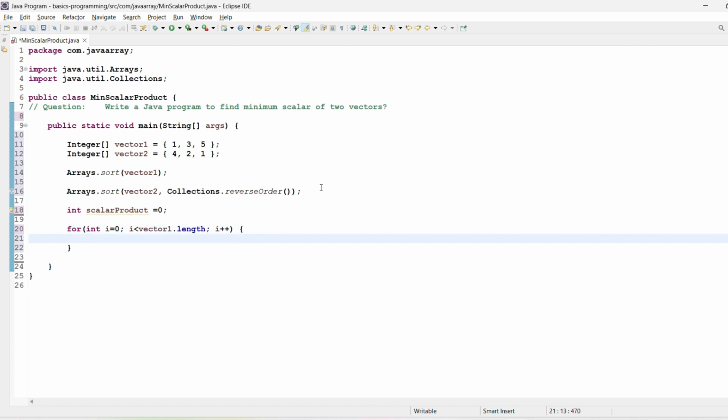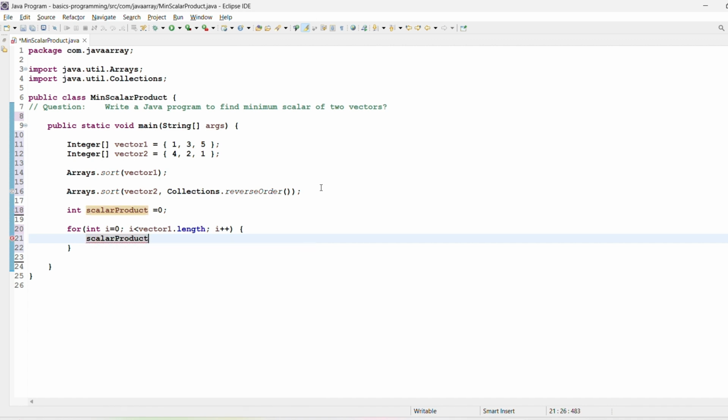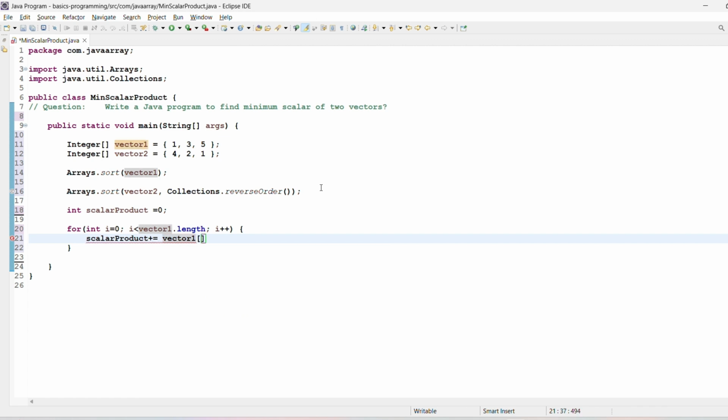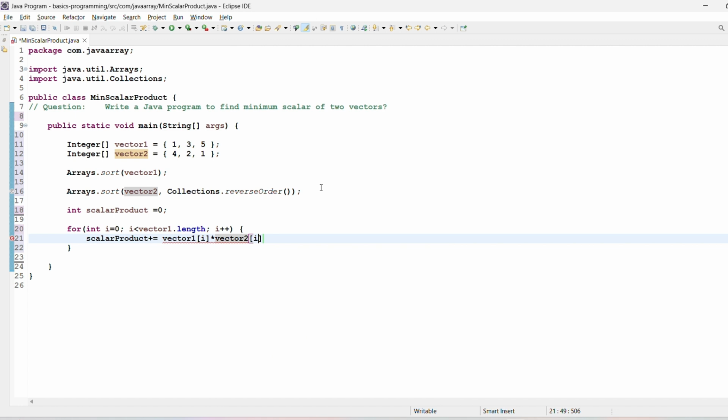Inside of this, take scalarProduct plus equal to vector1[i] times vector2[i].